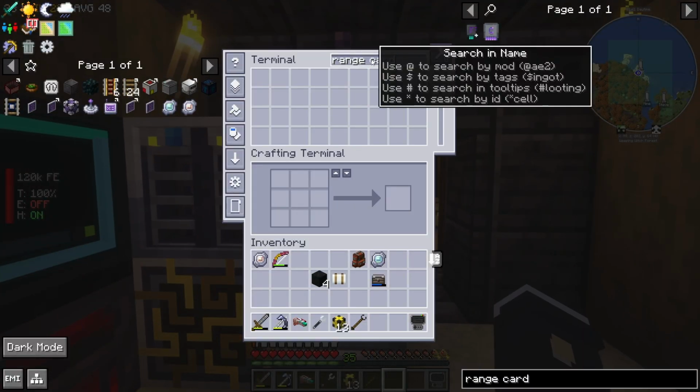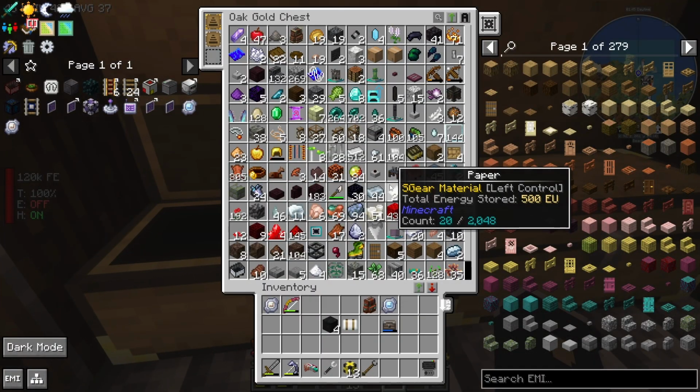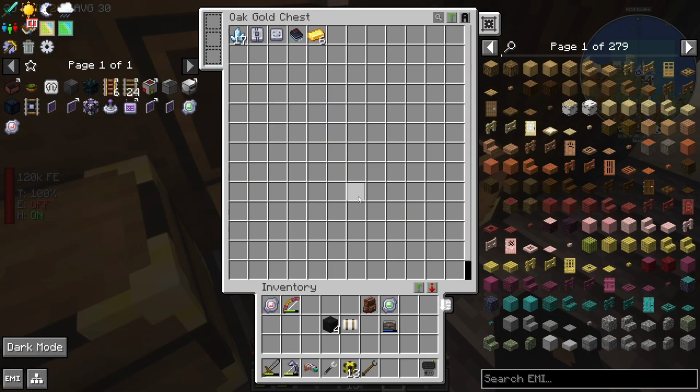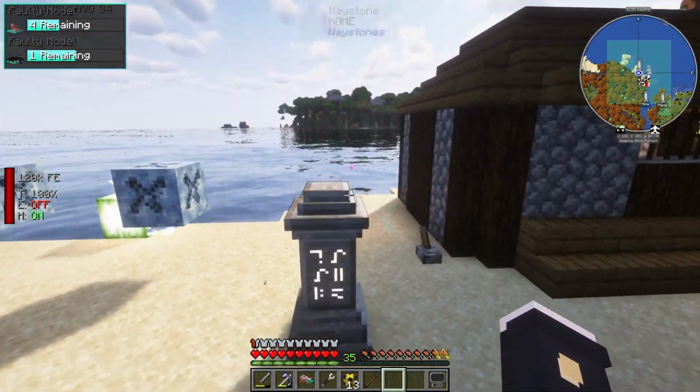Let's double check our system. Yeah, we actually do have a lot. Now, where is all that going? It's kind of going everywhere, right? We could set up actual storage drawers. Yeah, whatever. I'm happy.